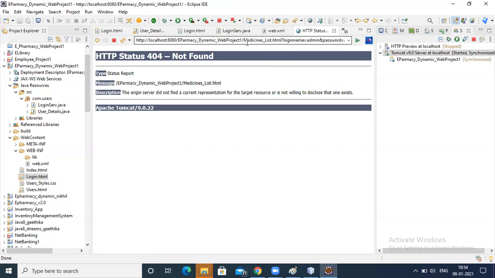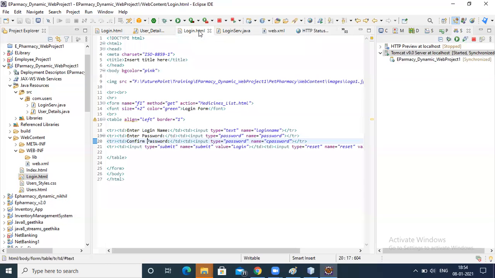Okay, here we have to change login.html. Here we have taken get. So here we have to take post and action equal to, let's say, medicines list.html.